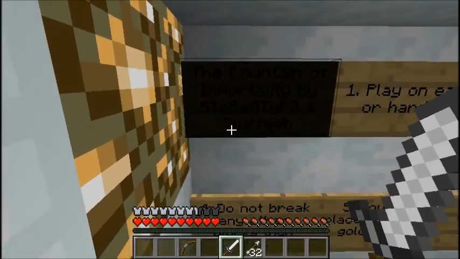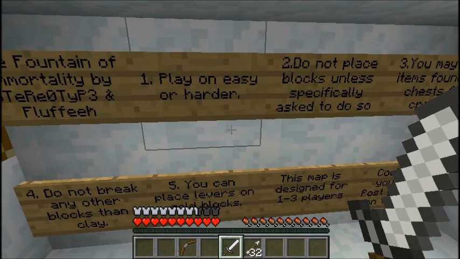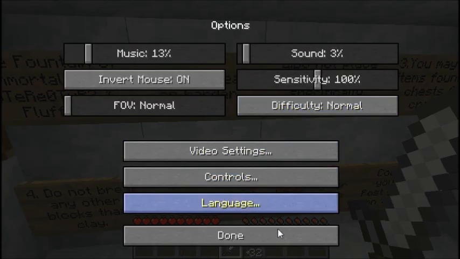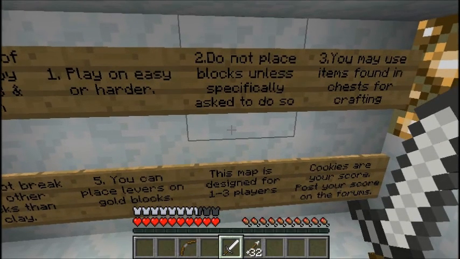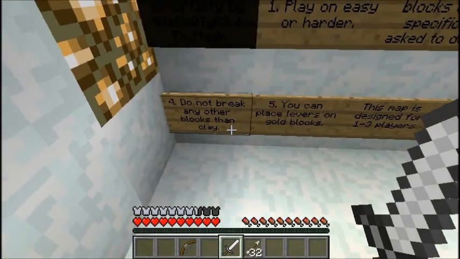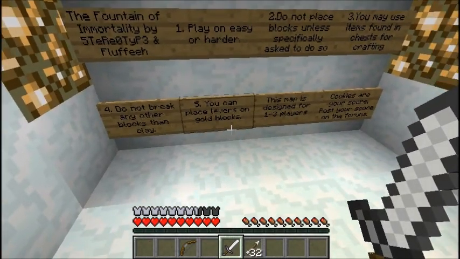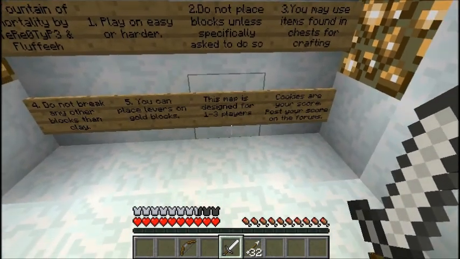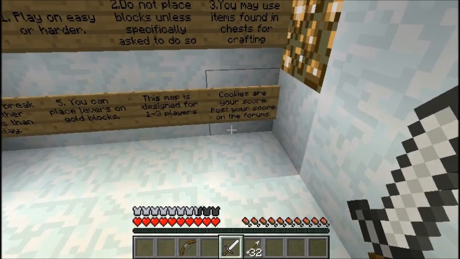The Fountain of Immortality by Stereotype and Fluffy. Play on easy or harder. Let's just play on normal. Do not place blocks unless specifically asked to do so. You may use items found in chests for crafting. Do not break any of the blocks other than clay. You can place levers on gold blocks. This map is designed for 1 to 3 players. Cookies are your score. Post your score on the forums.